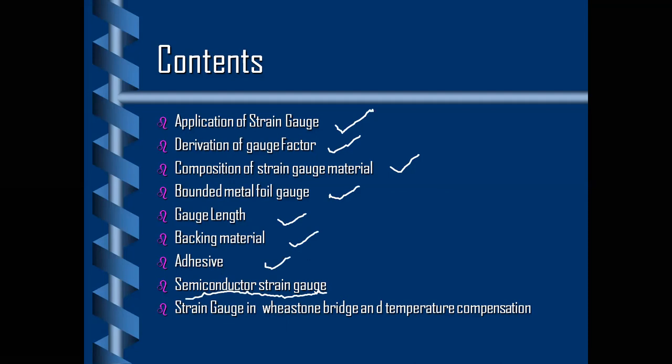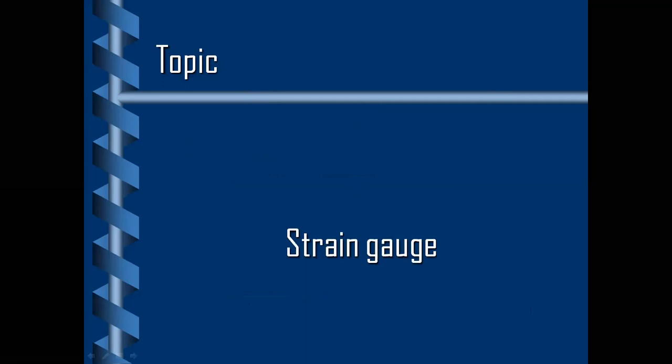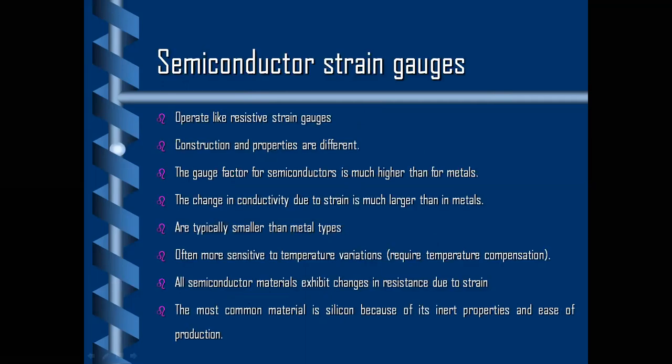We are going to study in depth the semiconductor strain gauge, the strain gauge in a Wheatstone bridge, and temperature compensation for the strain gauge. The last two points we are going to see thoroughly. So here, the semiconductor strain gauge is the point which we are going to discuss.